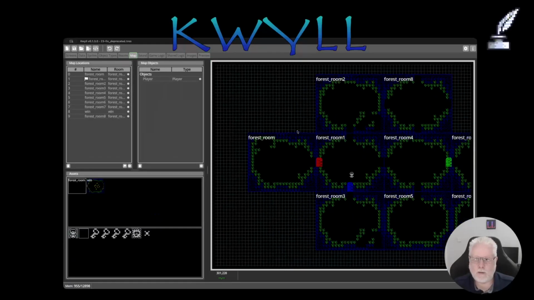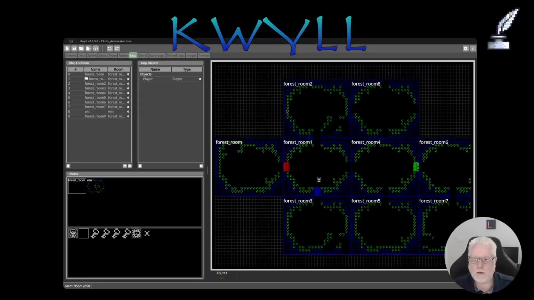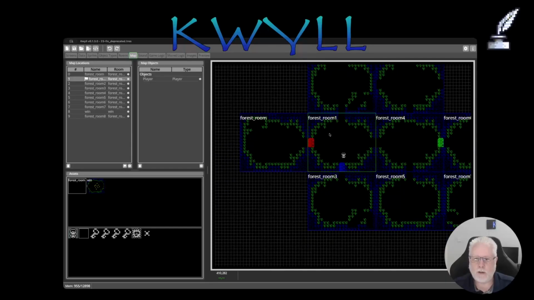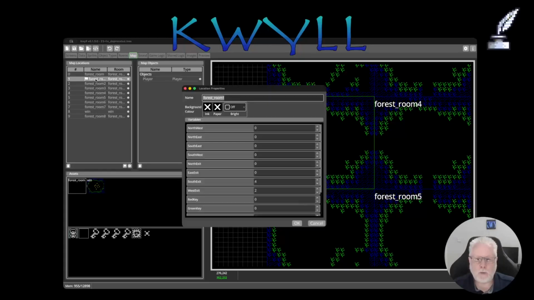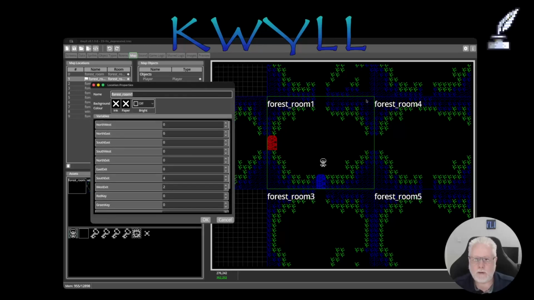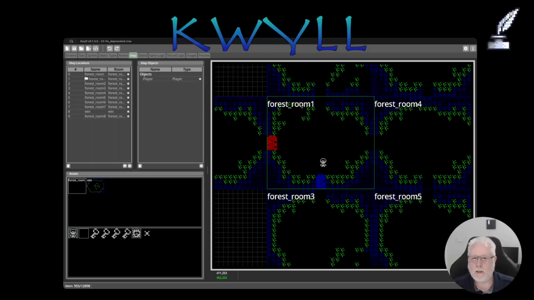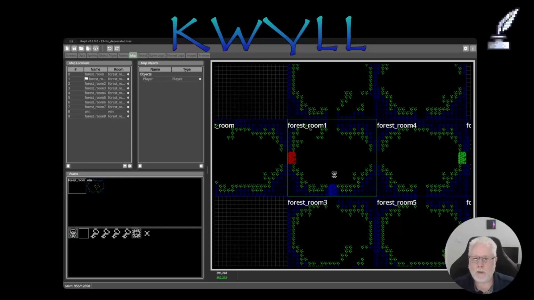So what it does now is it will actually render those brushes, it'll run that code and then take a snapshot. So if we select our room 1, you can see, if we look at the variables, it's 0, 0, 0, 0, so it's using the 0 brush index in each corner. If we change the northwest, which is this one here, to 1, you'll see immediately it changes. It's re-rendered the room.